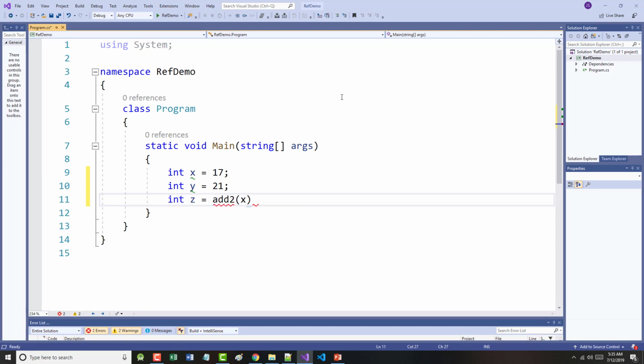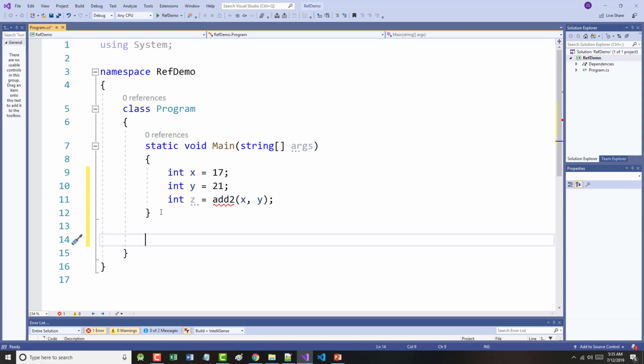I'm going to get an error here. I'm going to write a new routine down here. Since it's dealing directly with main, it'll have to be static. So I'm going to say static, and I'm going to return an int. So I'll say static int add2.